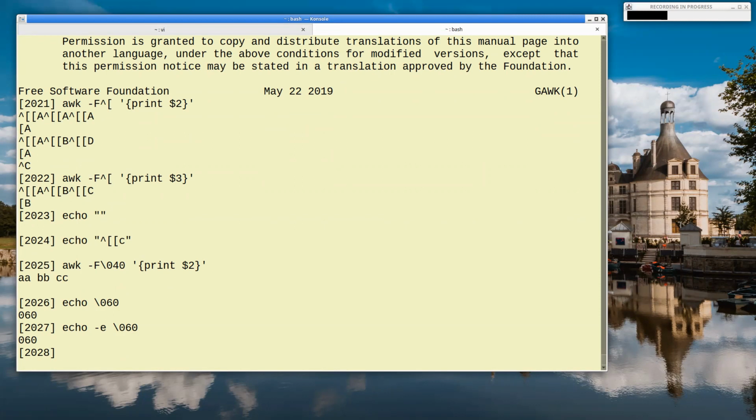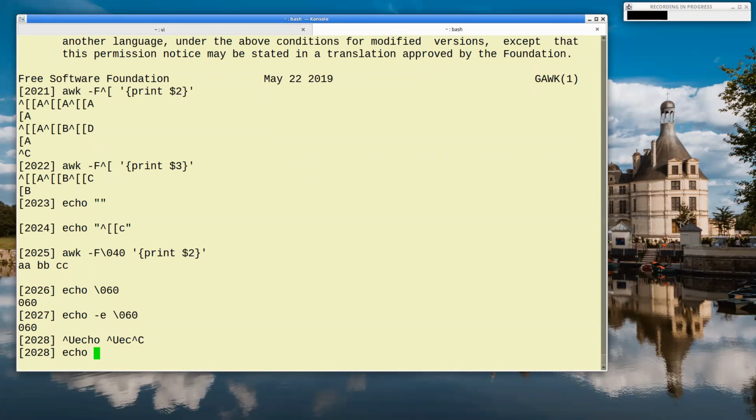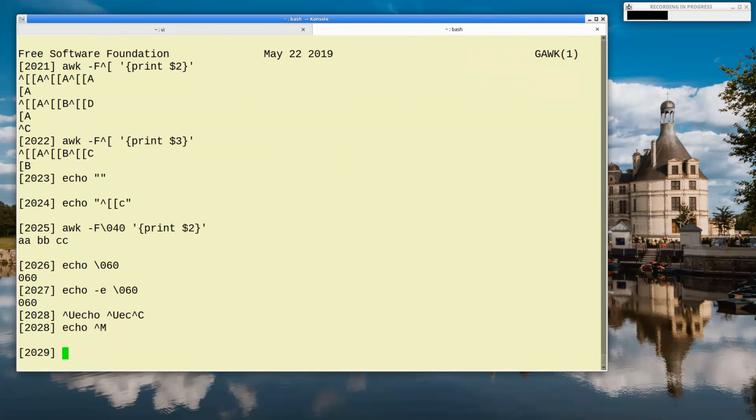Control V lets me, for example, say echo Control V, and if I hit the Enter key, instead of ending my echo command, it prints out ^M, which is the representation for ASCII code 13, which is what an Enter key generates. And then it just prints an empty line. So sometimes that can get you pretty far.